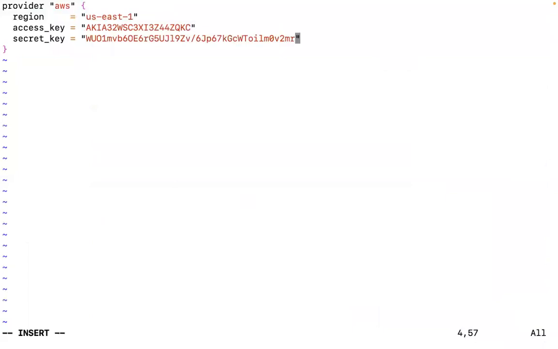Once you have that in place, now what you need to do is create a resource. This is a provider. The provider will tell you what API you are interacting with.